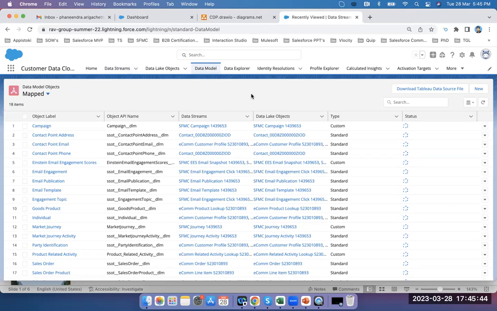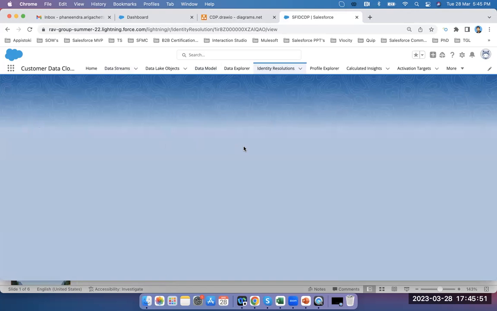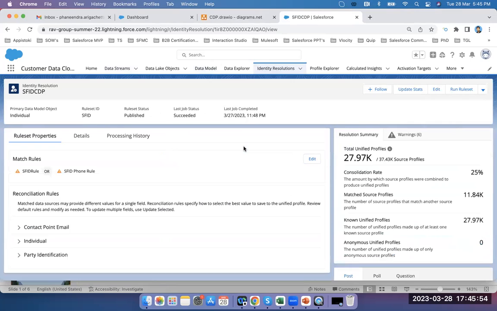And after that, we use our identity resolution. We have thousands of records coming into our system, so we are targeting, because we have so many source profiles coming into our platform, like 38K source profiles, out of which we design our match rules, our reconciliation rules, and our fuzzy rules, and we make our system more proactive and better at defining 28K unified profiles from 38K source profiles, because we are at least eliminating the duplicates.